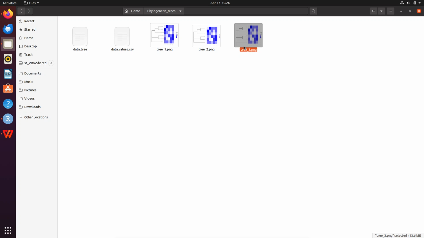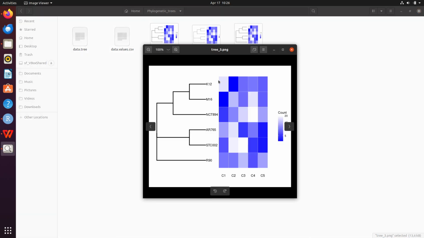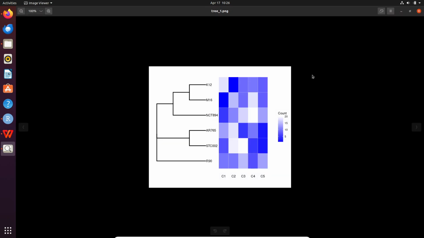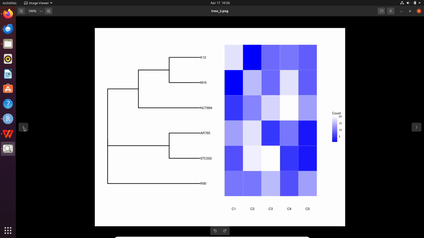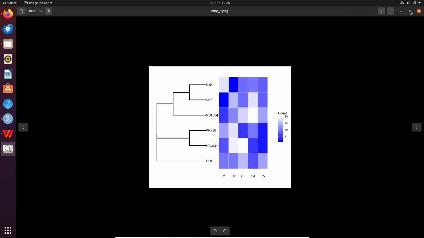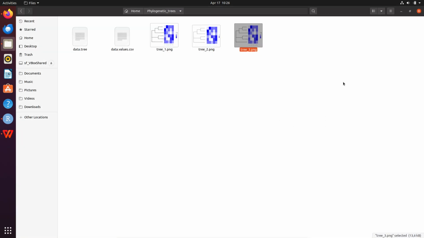I'll open it and see. I think this one is similar to tree 1. Let's just enlarge it first. This is also kind of similar. Okay, so this is another approach.